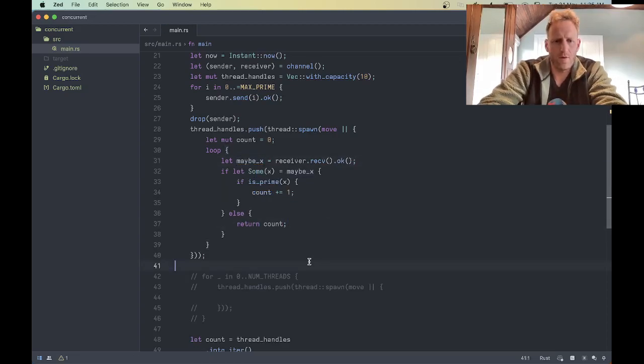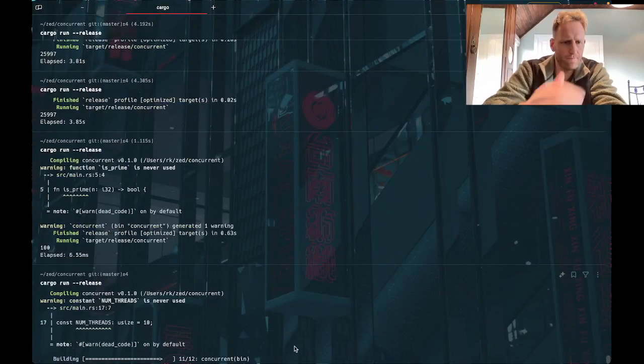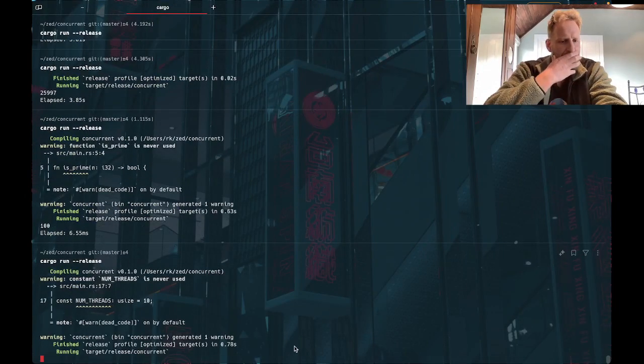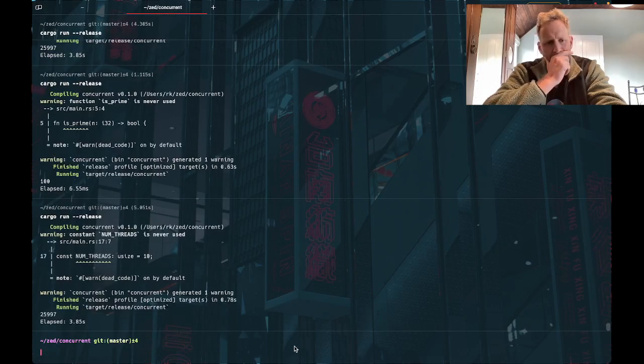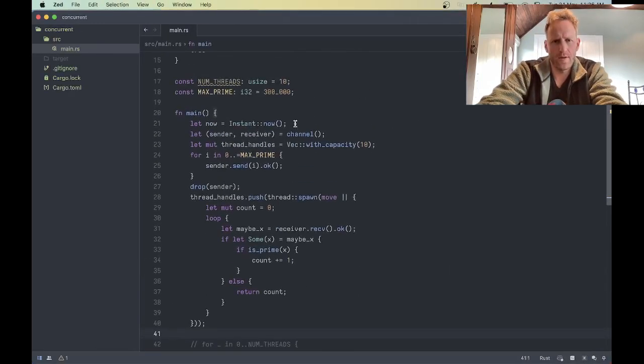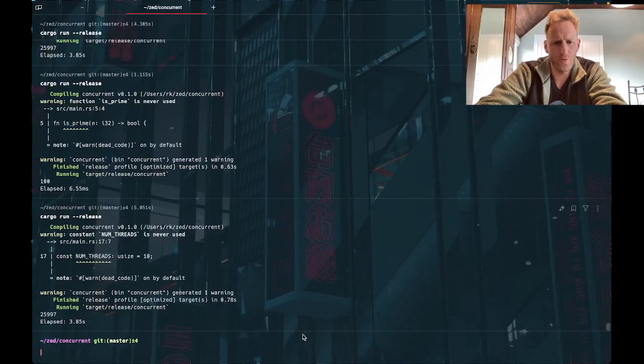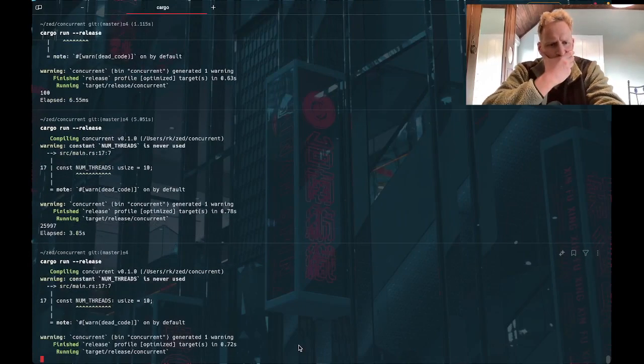So let's try run that and see if we get any errors. And okay, seems okay. Let's just try the max prime is, I don't know, 3. So we should get 2 and 3, so the answer should be 2.